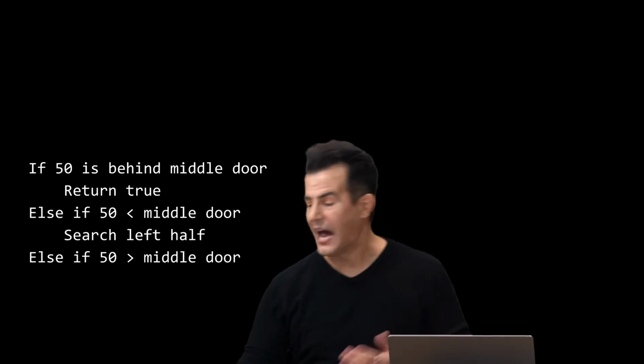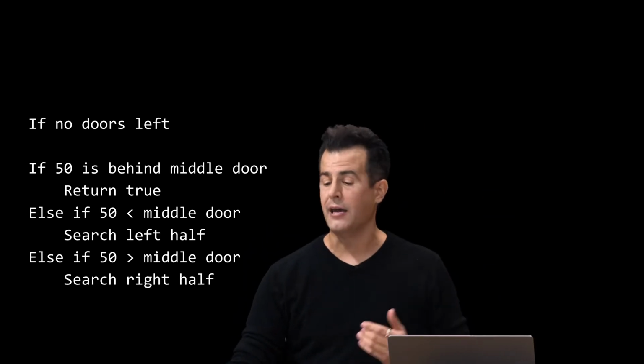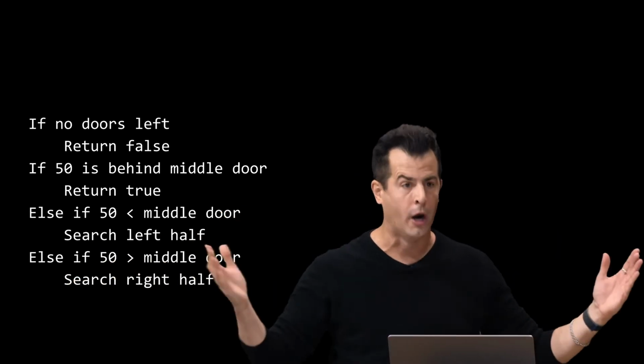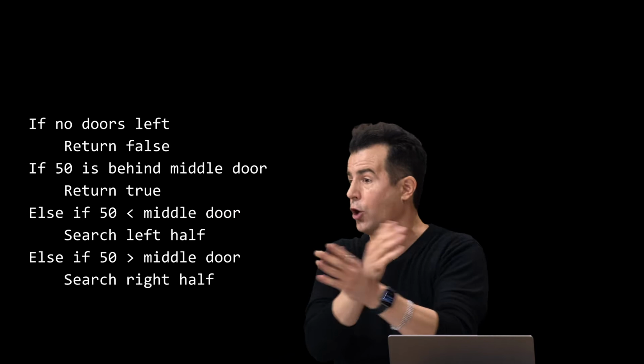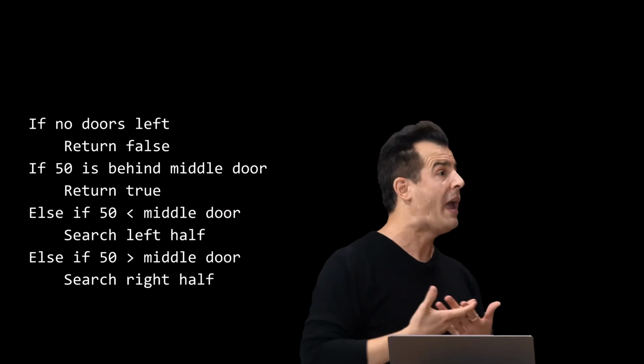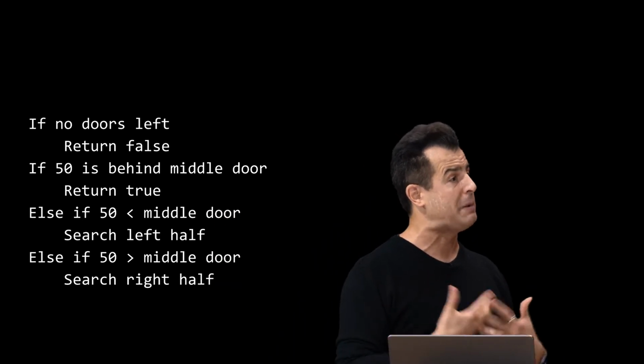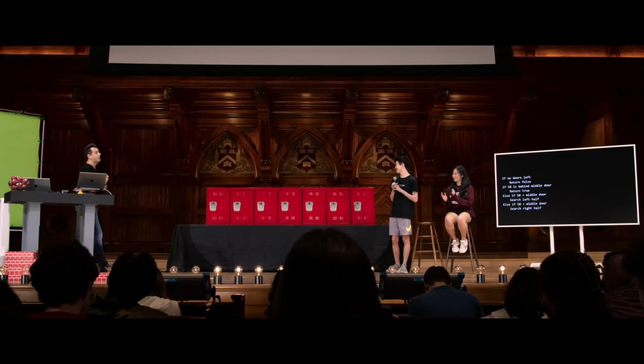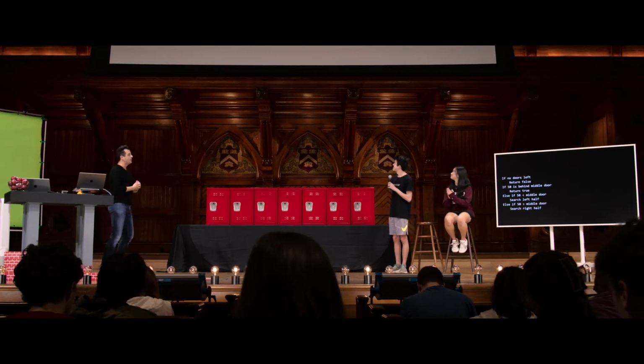It's not there. So let me go back and amend my pseudocode here and say: Jackson, if we don't hand you any doors at all, or eventually, as he's dividing and conquering, if he's left with no more doors, we have to handle that situation so that the behavior is defined. All right. So with that said, Jackson, do you want to go ahead and find us the number 50 and walk us through verbally what you're doing and finding?